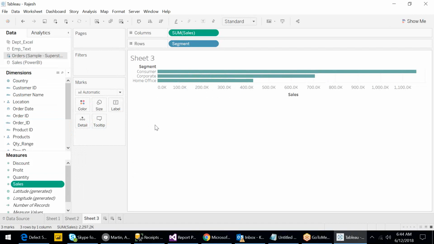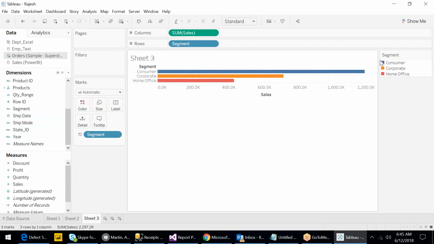If I want to apply multiple colors, each segment one color, then again select the segment and drag and drop it to the color box. Then you will get what is called a legend on the right side. Consumer, corporate, home office have the same 3 values available with different colors.